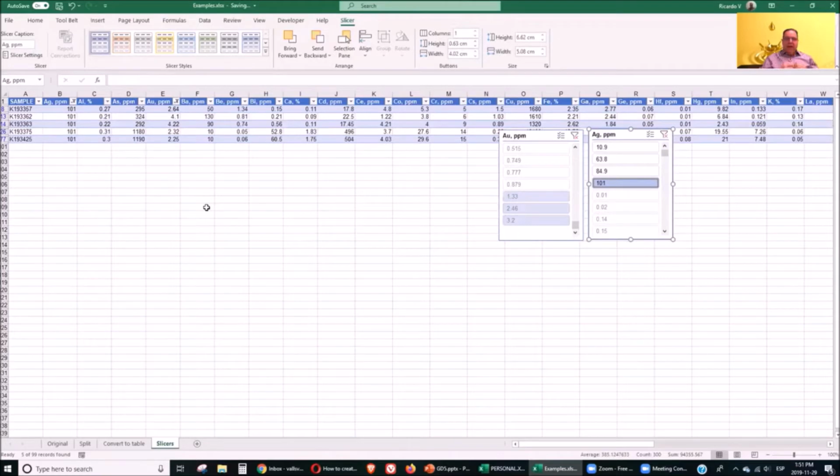Imagine that you have, and I will show you this probably in the next video when we're going to be dealing with drilling data, a table that has the holes and the values, and you would like to know which holes have values of gold above 1 gram. So you just select here in the slicers the value of gold, and it would show you which holes, in this case which samples, contain the combination of gold and silver, and you can add as many slicers as you want.